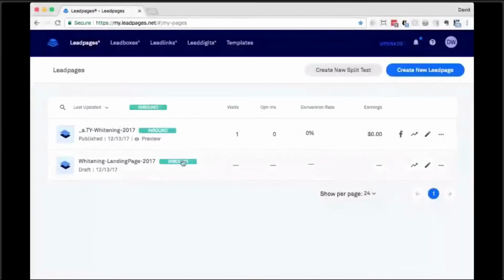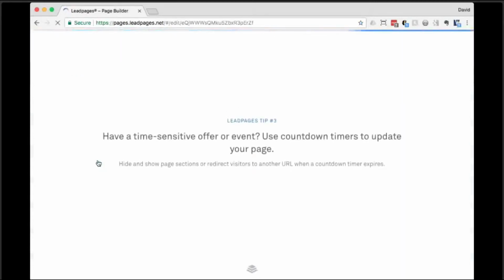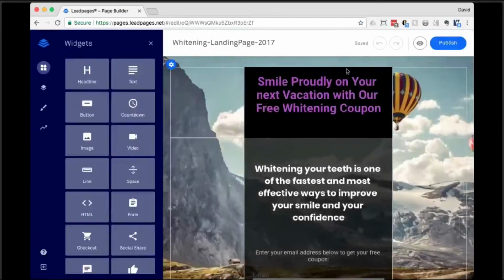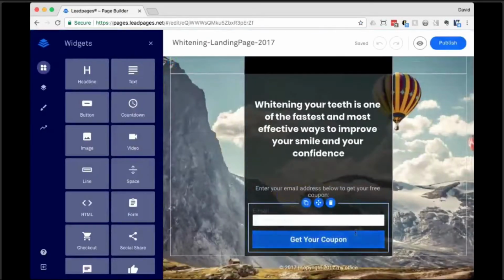So you can see here now I have our whitening landing page on the bottom and I have our thank you page on the top. You can create Facebook ads based on this. It's very new from them, so we're skipping that for now. At some point, we might go over that. So let's go back to our original page, because all we have to do now is tie in our landing page. Excuse me, our thank you page. So there's exactly what we had.